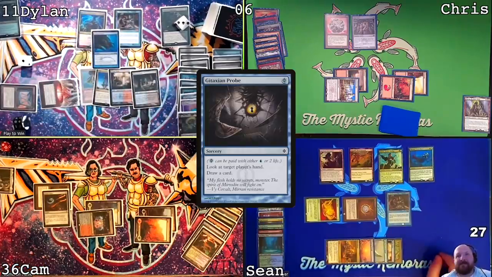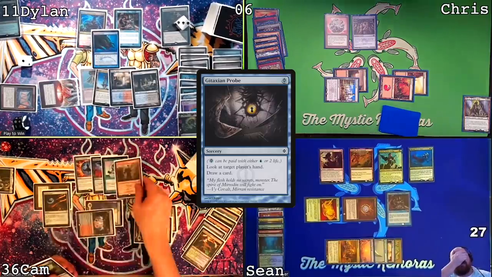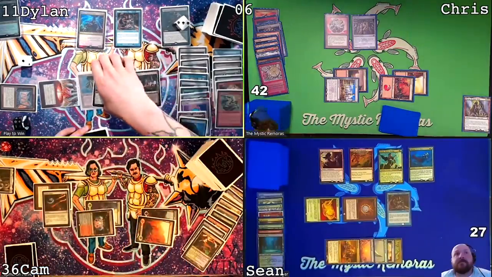Do you want me and Sean to just look away? I guess so. Yeah, you guys just look away. Cameron, what do you got? I have this card, this card, this card, this card, and this card. Yep, I got it. I'll draw a card.